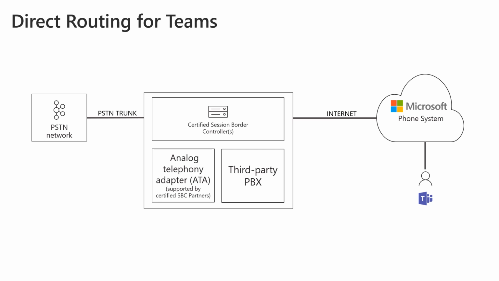This could be a SIP trunk or a traditional PSTN trunk, but that leads to the PSTN network. And that means now if a user wants to place a call, we have here the connection via the phone system to the session border controller to the PSTN network. Don't worry, we will go into more detailed flows on signaling and media a little bit later in this session.